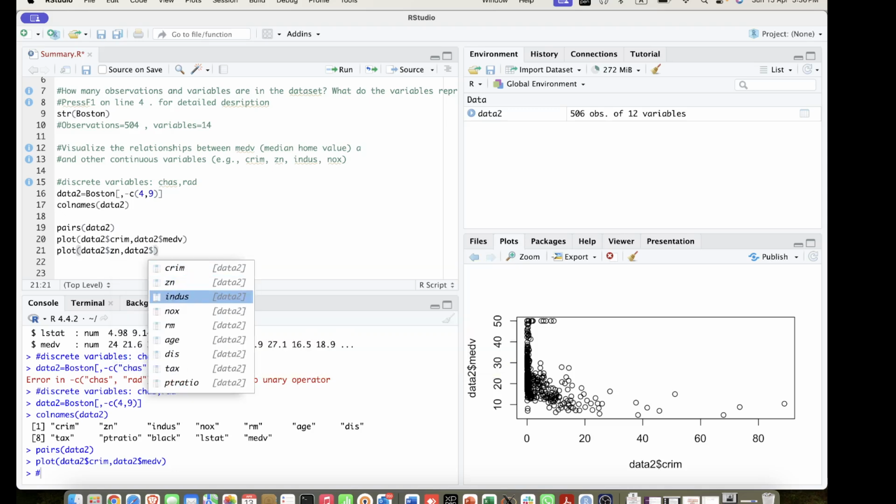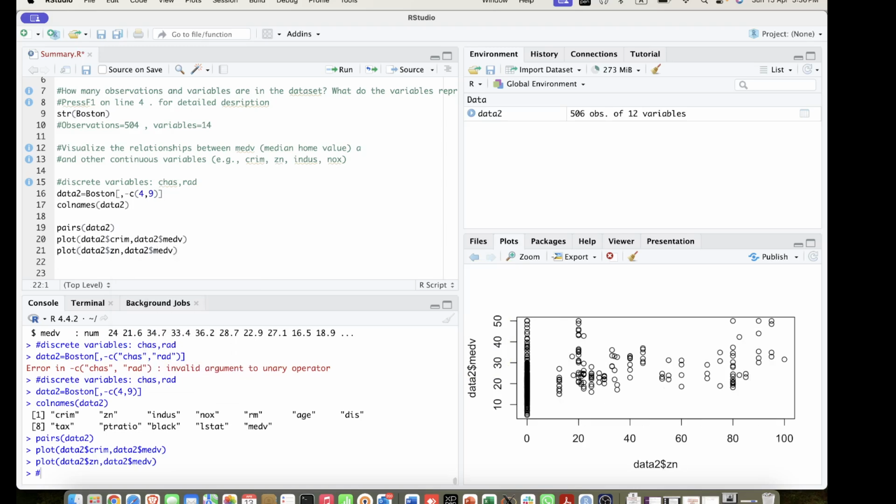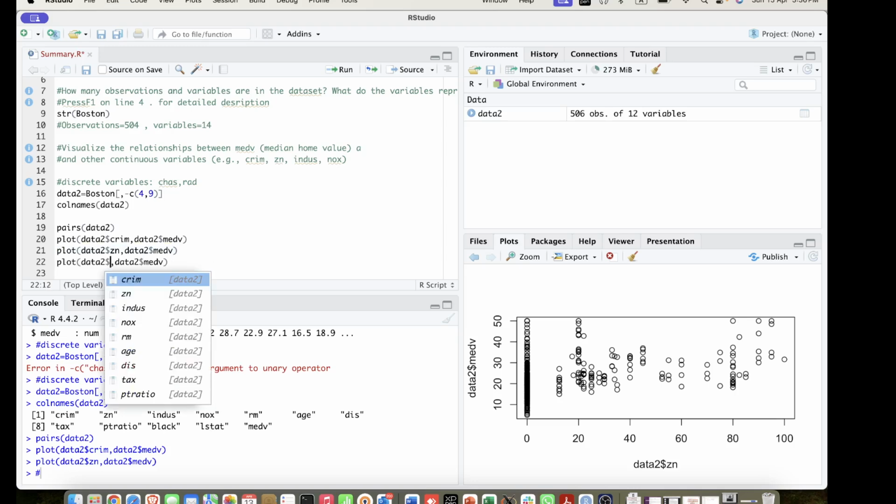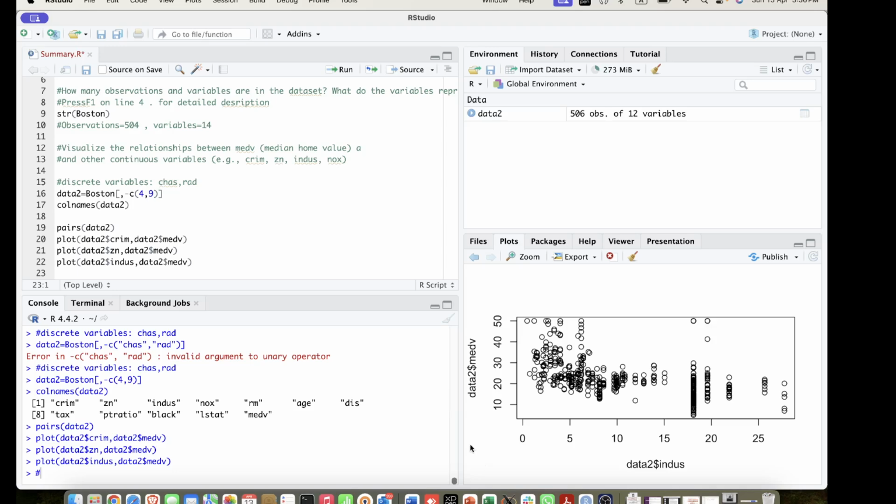Data2$MEDV. Okay, so similarly I could see how each of these variables look like.